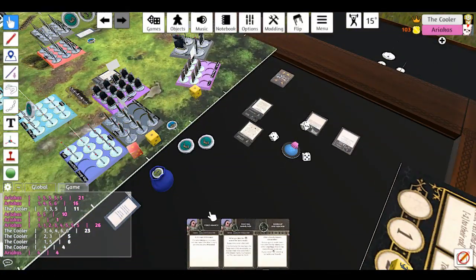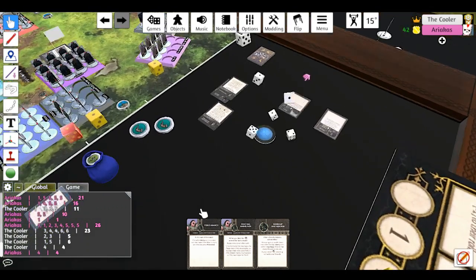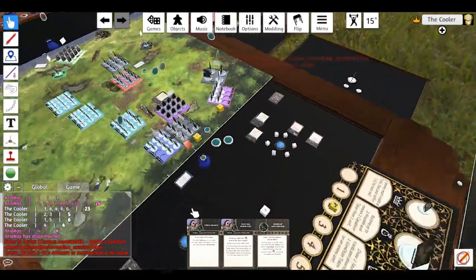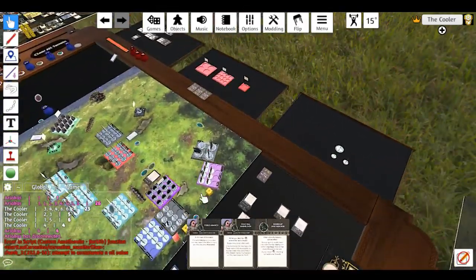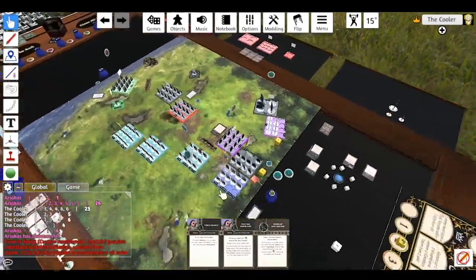1, 2, 3, 4, 5, 6. Oh. Got a big lag spike. You got it. 2 successes so far. So 4 rerolls. Okay. Yeah, my game's frozen. Is it frozen? So 2. Okay, so 4 rerolls. 1, 2, 3, 4.